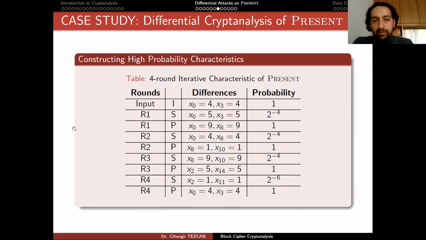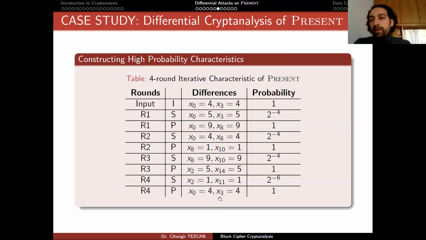So another way to interpret this table is as follows. I told you that this input difference produces itself after 4 rounds of encryption under a secret key that you don't know, with probability 2 to the minus 18. This means that if you take, for instance, random 2 to the 30 input elements with this difference and encrypt those pairs and look at the output difference, since you use 2 to the 30 pairs, and this probability is 2 to the minus 18, you expect to see 2 to the 12 times this output difference, which is like 4096. So this is your expected value.